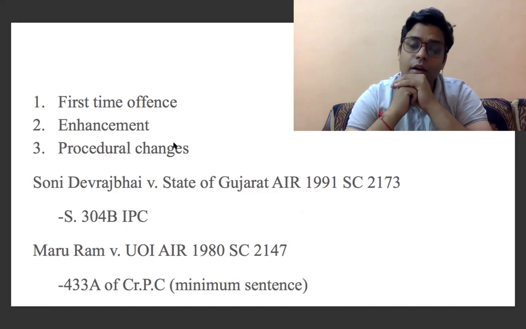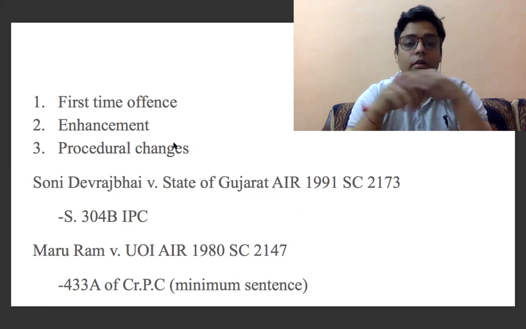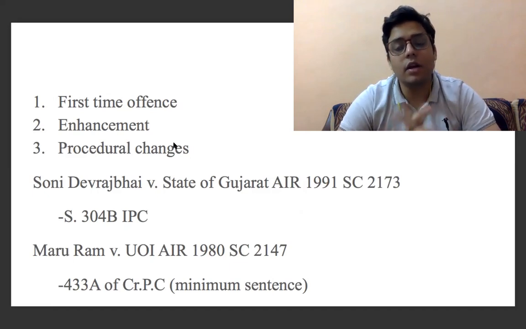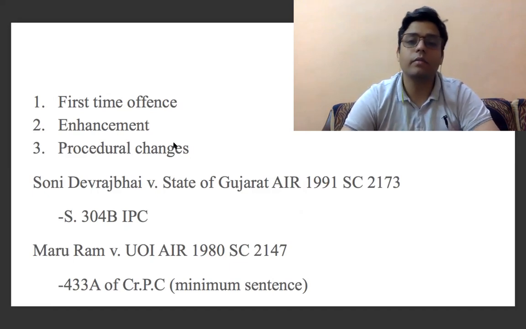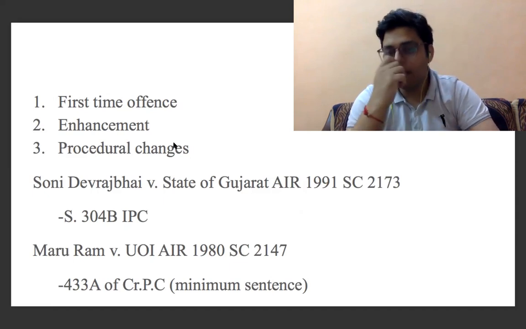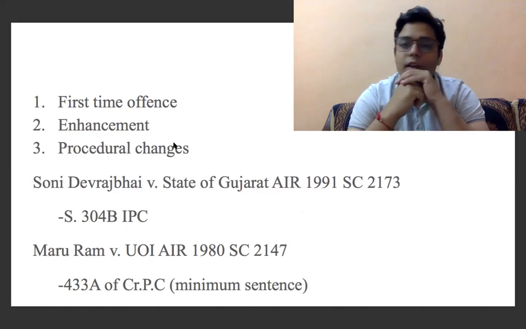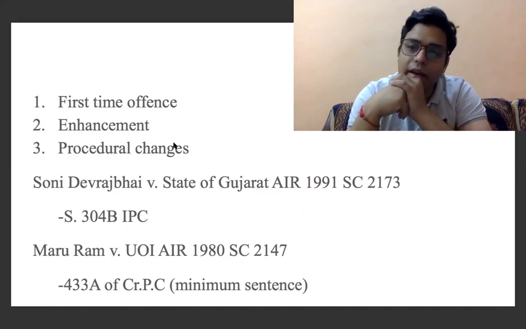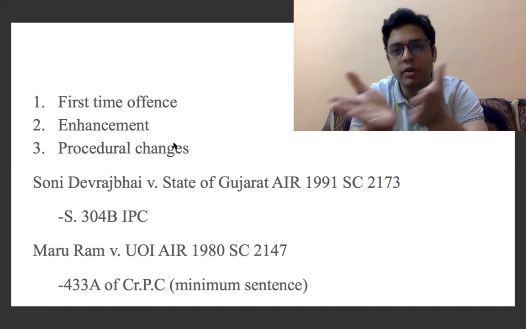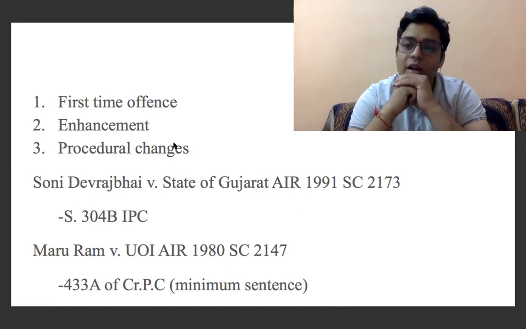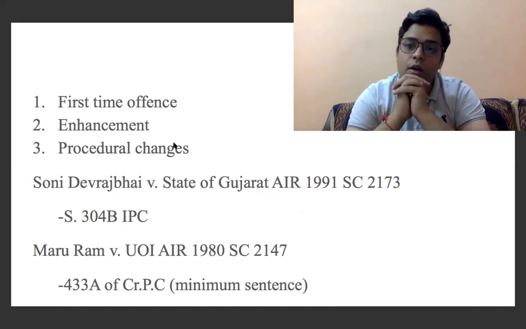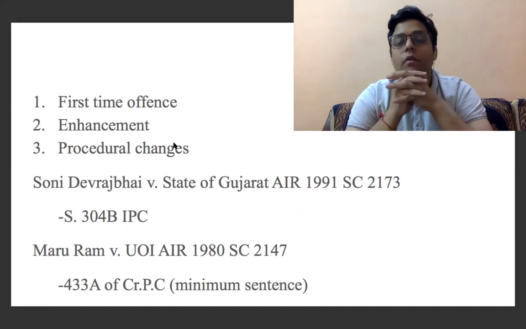Is it violating Article 20, sub Article 1? So this was the question in Marura. What happened in this case? Section 433A of CRPC was brought into the statute through an amendment. What it said is that if a particular person has been sentenced to imprisonment for life, or if he was convicted to death penalty and his punishment was reduced to imprisonment for life, he will not be left out of jail in any case before 14 years.